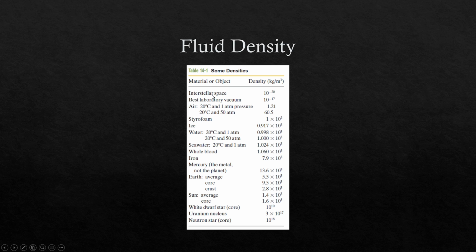Interstellar space, air, which is again gas, so that's technically a fluid. We can say that as well. But you can see here that in air, the pressure of the air makes a difference in density. This is because, again, gases can compress. You can see that as the pressure gets bigger, the density gets bigger as well. That's practically compression. And that's that.